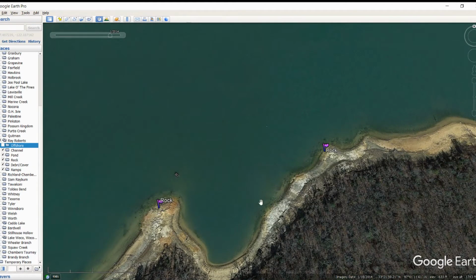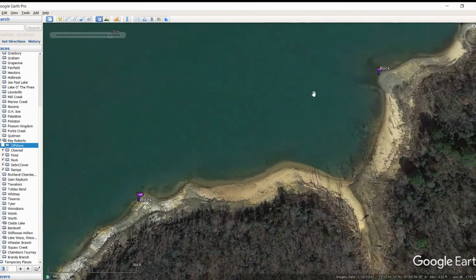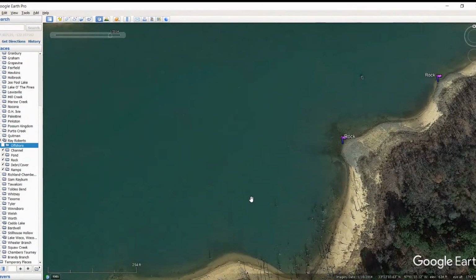And then through here, you can see where it's kind of muddy, sandy, and then you get these hard areas where it's a lot brighter. Right in here is a really good rocky area too. So I went ahead and put rock here, but really I'm talking more like this whole stretch, where it gets a lot brighter than everything else. Then we get back in here, we've got standing timber. I wouldn't start marking standing timber for you on this lake because I would have marked a ton. There's a ton of standing timber on this lake. You've also got these nice rocky areas that are very unique, and I've got them all marked for you.